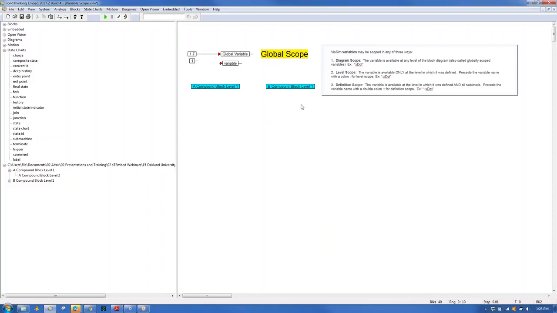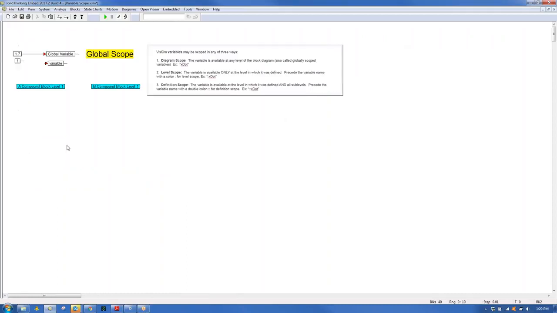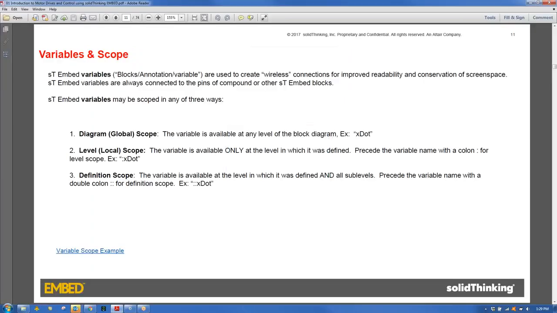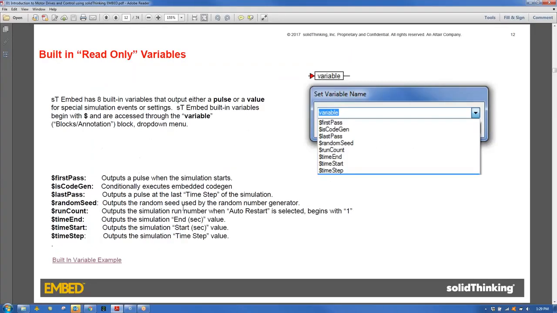Then there is the third category, called definition scope, which is a variable that has definition at the screen it's defined at and all lower levels. That's very handy if you're defining functions that you intend to duplicate and use separately, and you do not want interfering variables between them. So you would use a definition scope variable for that. We'll see examples of this shortly to make it clear. I know it's a little difficult to comprehend the scoping all at one time, but I'll introduce it as we need it.